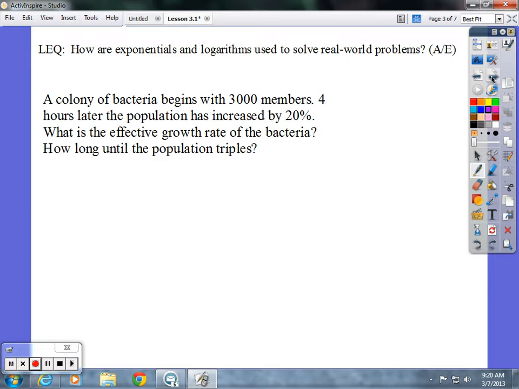Okay, what we're looking at here is an exponential. So we're looking at y equals a times b to the x. a is the initial value. b is the multiplier, or the percent increase in this case. Okay, and we're going to write this equation in hours.